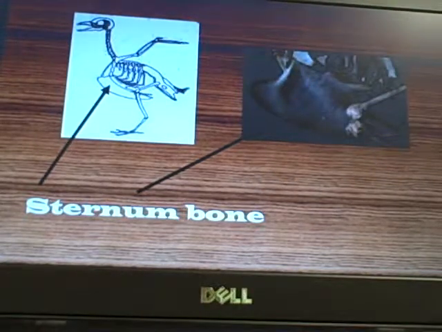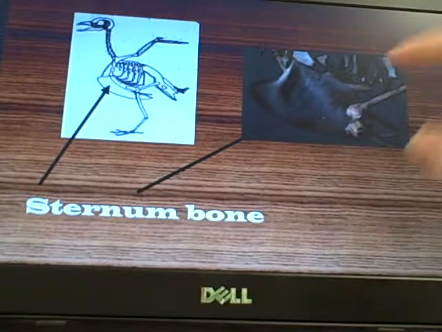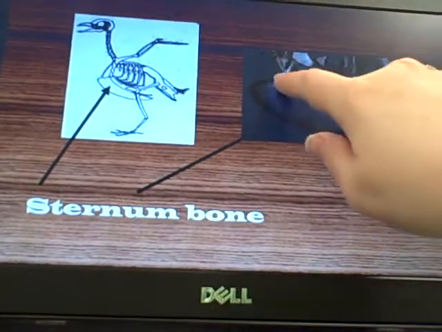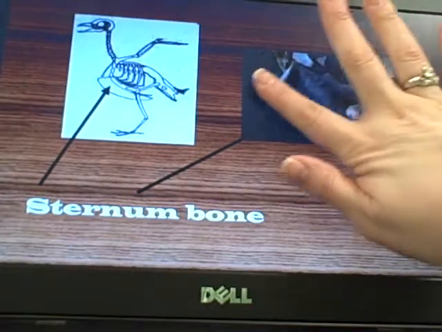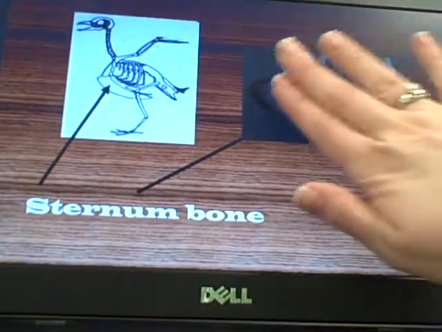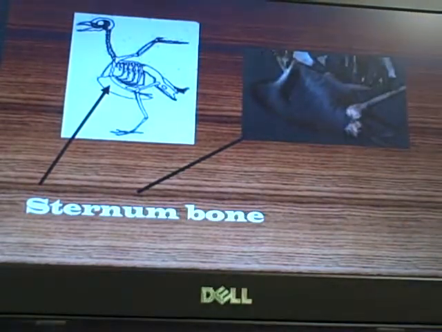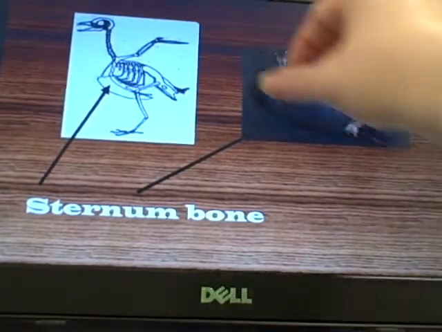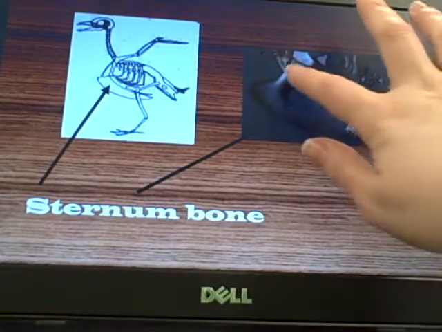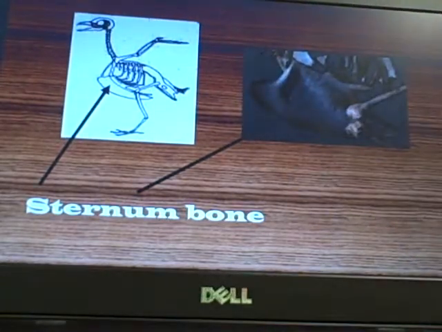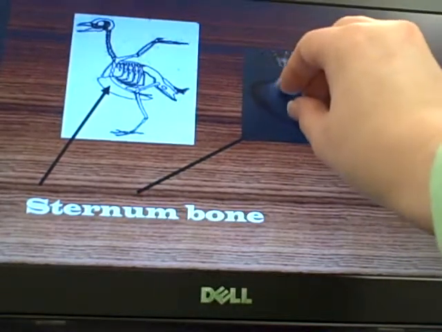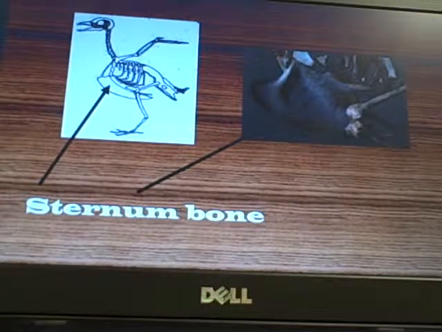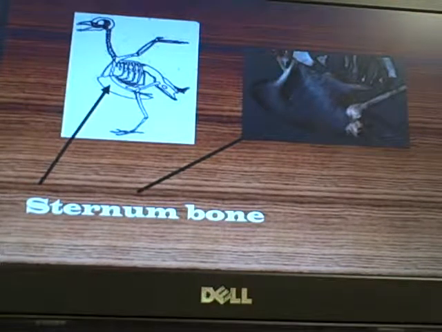So if you have a chicken or a turkey at home, you can do a little dinner dissection and see this bone. On flightless birds, however, this is going to be flat, but you can see this whole big surface right here is where one muscle attaches, and that would be, if you eat chicken, the breast of a chicken. So that's the flight muscle that you're actually eating on one side, and then there would be a matching one on the other side. So you can see this is a very large bone. So for birds that fly, they need a spot for that muscle to attach, and they need a big spot, because if you're going to fly, obviously that bone is going to be under a lot of stress.